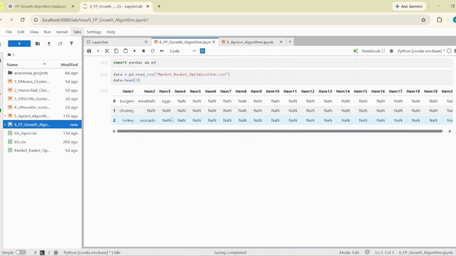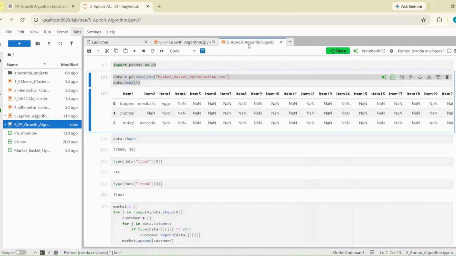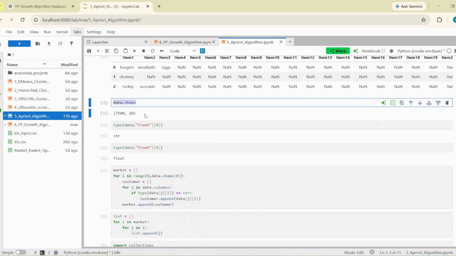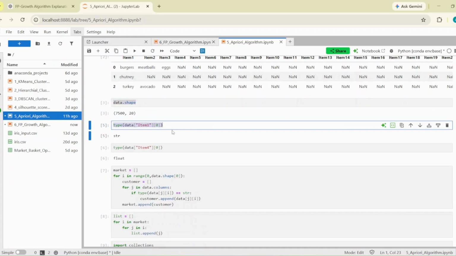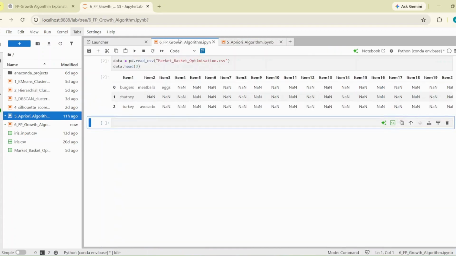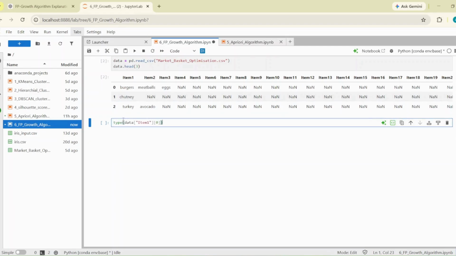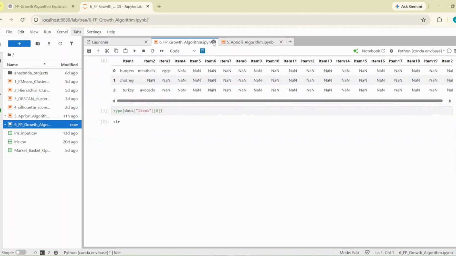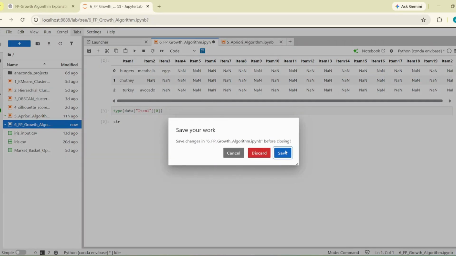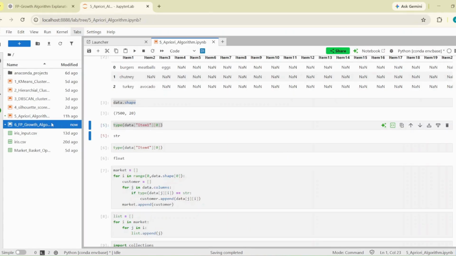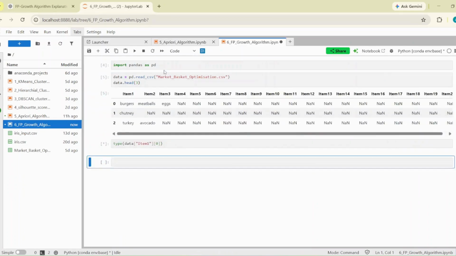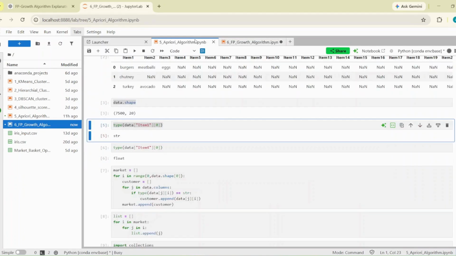So my dataset gets loaded. The data.save step will be the same because we are using the same dataset. These steps I have already discussed.